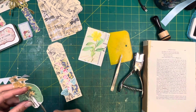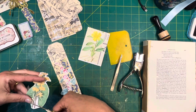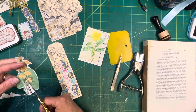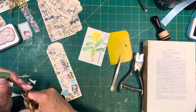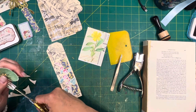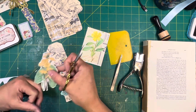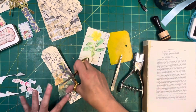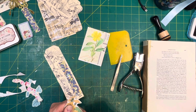And I'm going to come back in with these little pointy scissors. Stop. Goodness gracious alive. Heavens to Betsy! There. Okay, so I do like that one. But I'm thinking I might like this one better. It needs more cut off here, I am thinking. And if I could only use both my eyeballs, it would make fussy cutting so much easier.